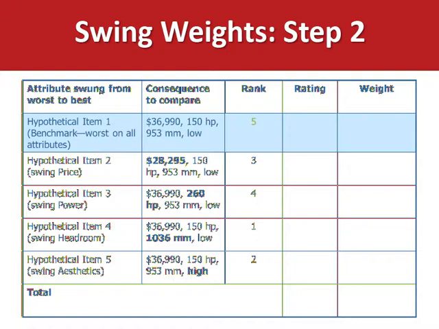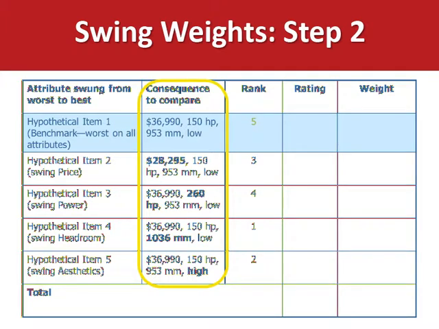Remember, the point here is to think about these things as if they were alternatives, as if these were real cars. So instead of looking at the column on the far left and saying, oh, I've swung price, oh, I've swung power, oh, I've swung headroom, I really encourage you to focus on the second column, which is sort of a concrete alternative. Car with a certain price, certain amount of headroom, certain horsepower, and so on. And you say, okay, which one do I like best?